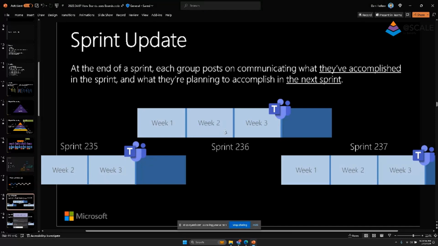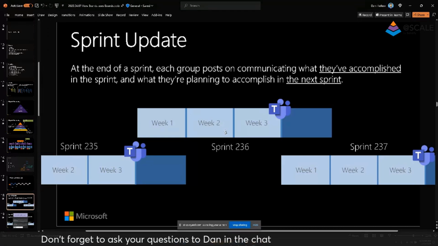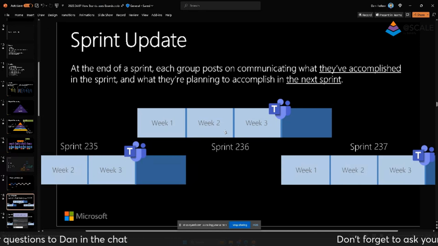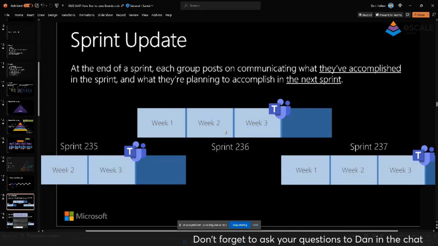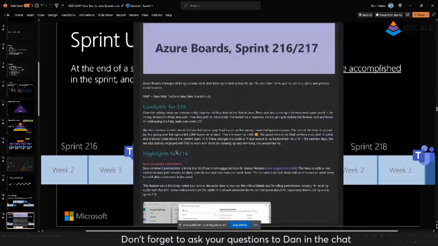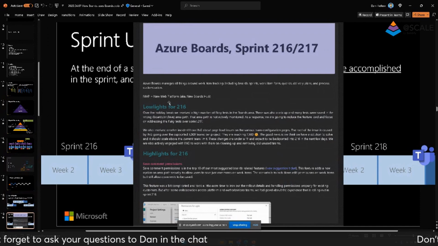That allows each group to post where we're at, other teams to view what's going on for those different teams, and then ask questions. Our leadership will get in there all the time and start asking questions about how this is progressing, how that is progressing, et cetera. And we do that through that Teams post, which is very straightforward. Here's our highlights. Here's our lowlights. Here's things that we've done.